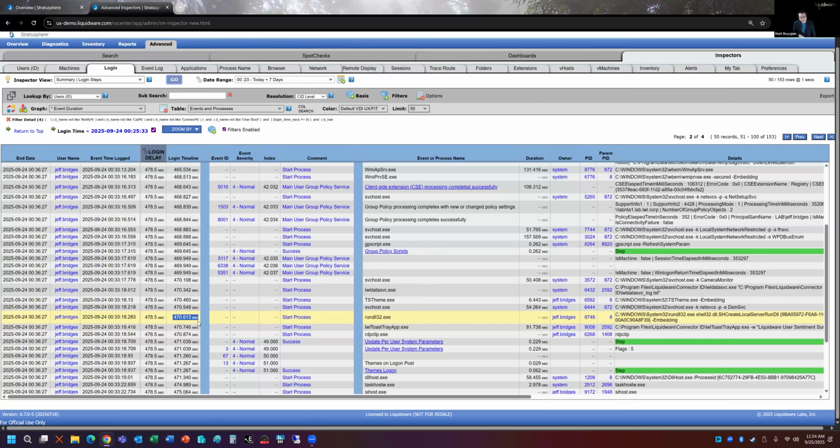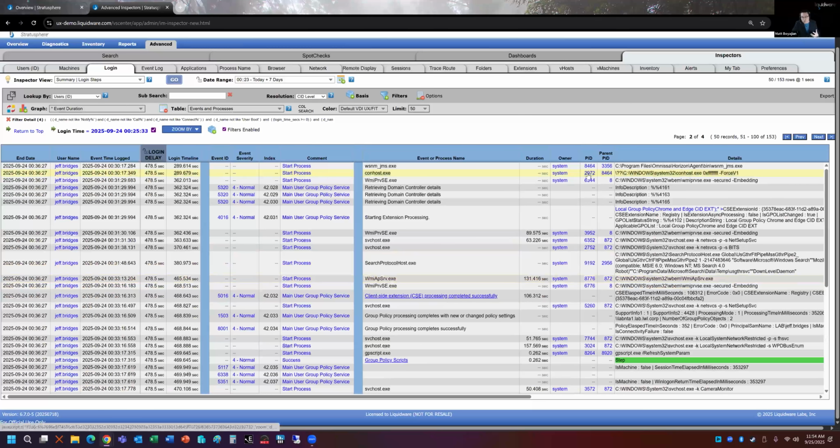But wait a second, Profile Unity can't do GPO. Yes, it can. In fact, Jason Smith, who is one of our premier marketing guys, a VP of marketing, is going to be talking about that in a few weeks, where you can use Profile Unity to replace this massively inefficient chunk of code that is group policy processing.